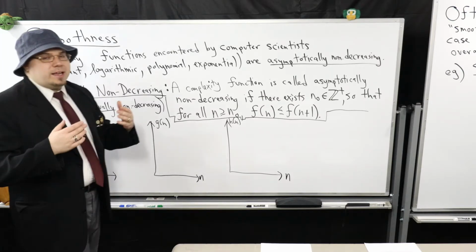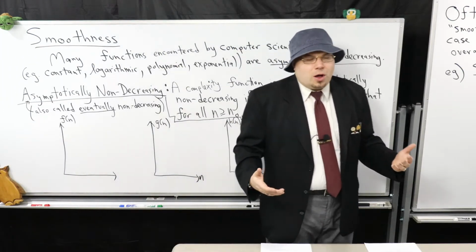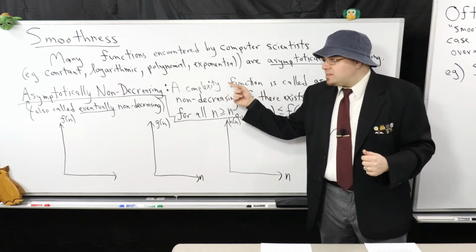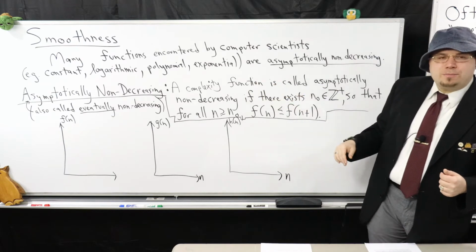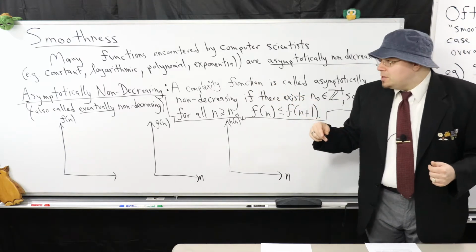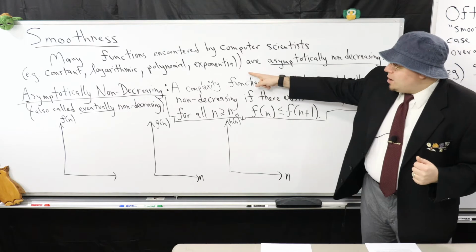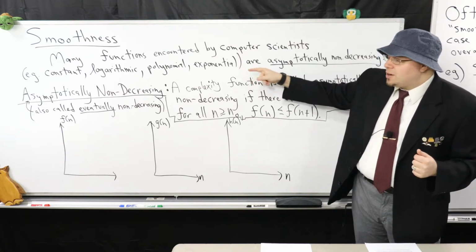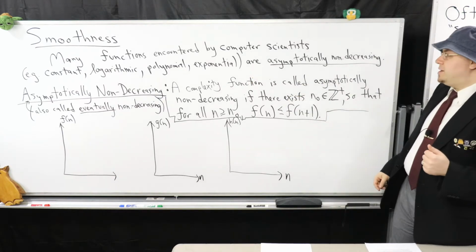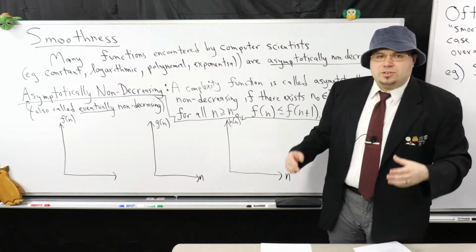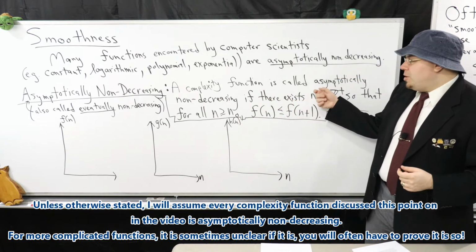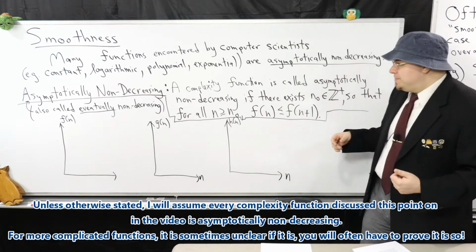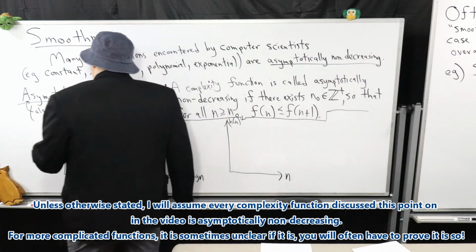So when you formulate a complexity function, it's almost always, with some exceptions of course, asymptotically non-decreasing. I'm not going to talk too much about those exceptions yet, because I'm going to dedicate proper time to this topic in the future, or at least in another video. I'm going to take the presumption that these functions are all asymptotically non-decreasing, or eventually non-decreasing. So just to be clear, this definition will apply to almost all the complexity functions you're going to encounter in typical study. So what do I mean by asymptotically non-decreasing?